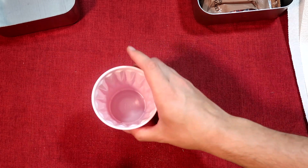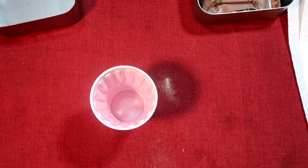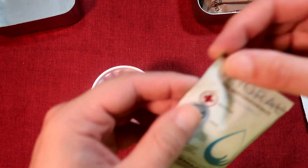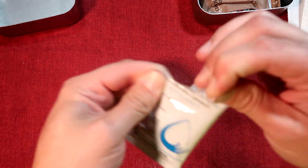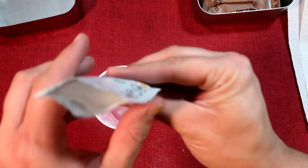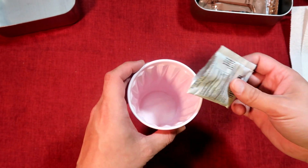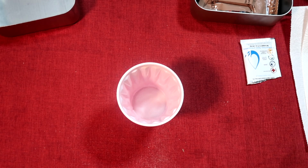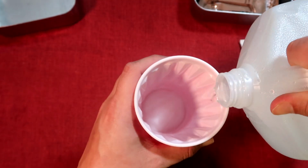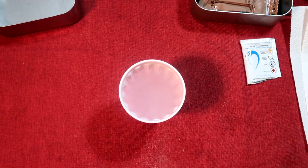And lastly, while the wife tastes that, we have our Trioral hydrating salts. So we'll take a quick look at the directions. I actually think it's really good. To me, I can't even taste the coffee in it. It's actually for 1 liter of water, so obviously I'm going to have to make it a little smaller here, but let's see. Smells, doesn't smell good. It smells medical. Which I don't know. Typically when something smells right out of the packet medical, that's usually not a good sign. But it might not have any flavor at all, so I don't know. I don't know if this is supposed to be flavored or not, so find out.